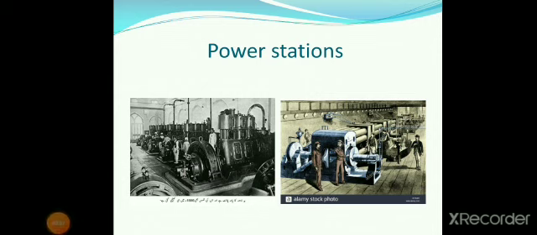Power companies had to be set up and cables and wires were required to transfer electricity from the generators to the buildings where it was needed. At first, electricity was mainly used for light, but once there were power companies producing electricity, inventors began to use this energy to change the way many tasks were carried out.